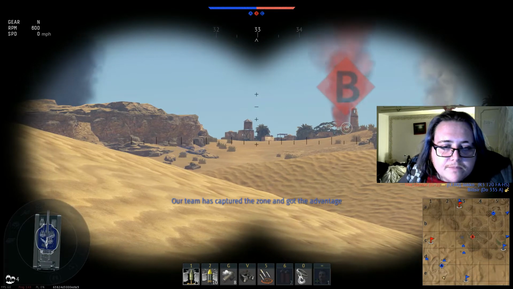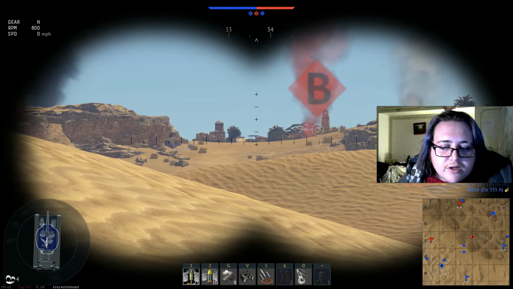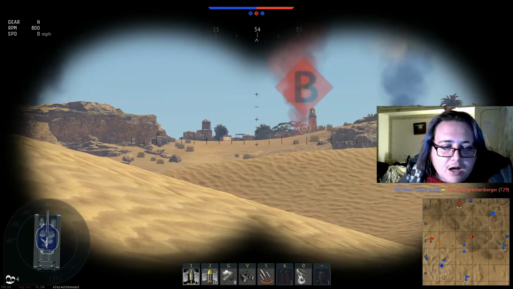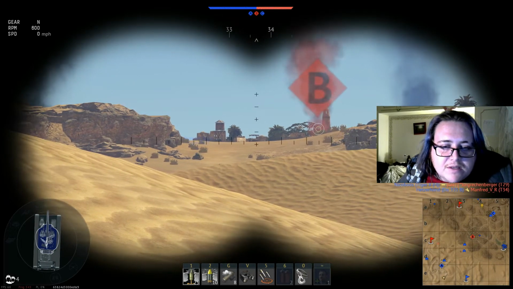Strategic zones are captured. Old chums. That's exactly what we'll be. Old chums that drink over tea. Okay, there's people to my left and my arse is covered. Alright, we could be a big damn hero and run for B, or we could be cowards and sit here.